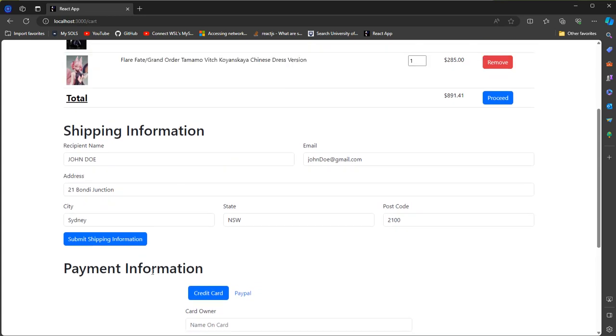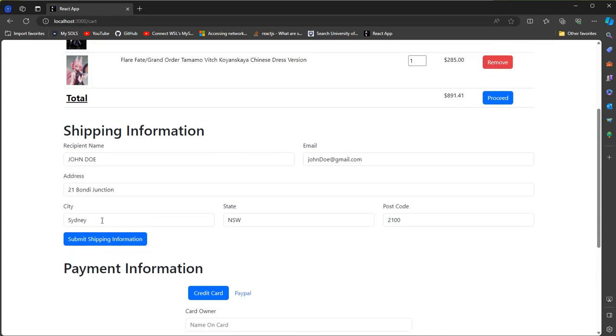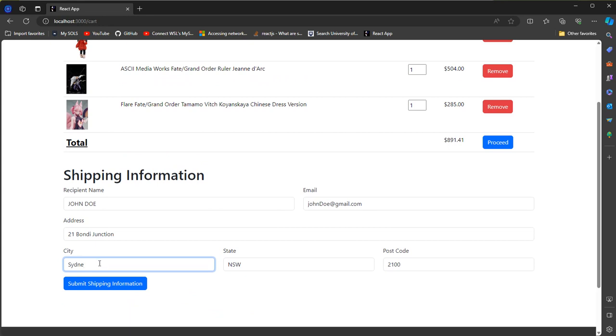Note that when the payment information option is open but the user wants to change something in the form, it will close again, and it will wait for the user to confirm the shipping information again to open.